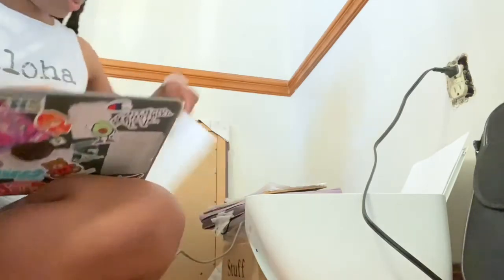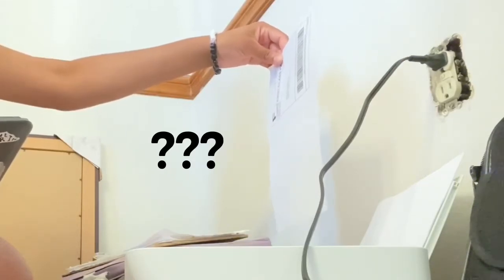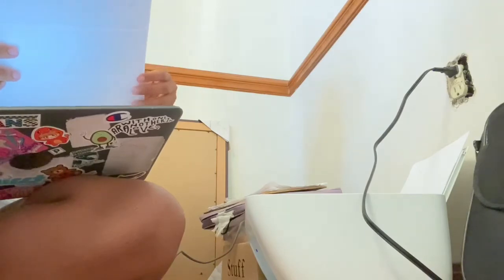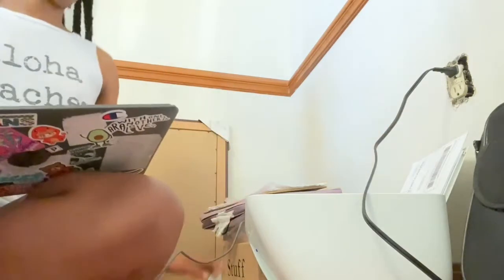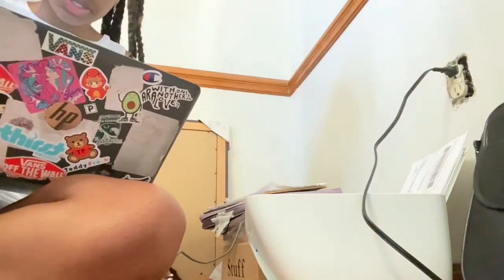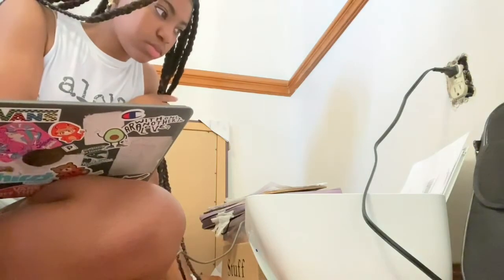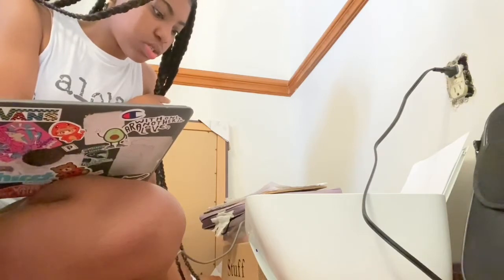Okay, first one was successful. Now what I'm gonna do is just flip it. How did I do that last time? I just got very stuck. Oh, blank side down. Blank side down. Got it. Okay. No. Wait, which one did I print just now? Oops, I printed the wrong one. Okay, now we're gonna do blank side down and try to print the second one on there. Ooh, it just moved to the side. So it's gonna be messed up again.